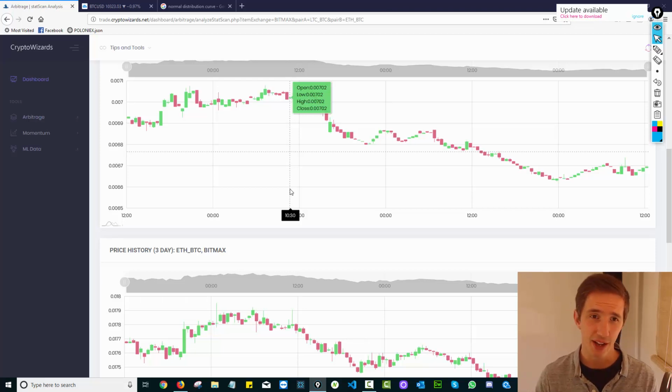And if you have a margin account like on Poloniex or BitMax, etc., you can short that, make sure you put a stop loss in. Or vice versa, if you know there's a leading coin that is moving up, there's volume that's come in and the other coin's yet to catch up, you could place a small little stop loss there and just go long. So even if you don't like shorting and you don't want to pairs trade, you have another indicator that acts as an elastic band. It gives you so much context. It's almost like having a crystal ball, which is super, super cool.